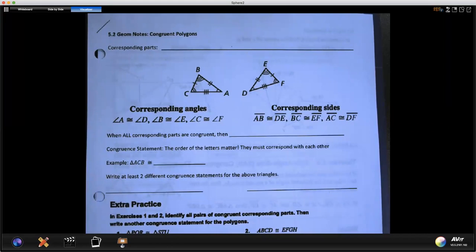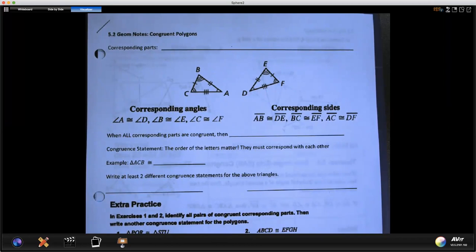Okay, so today we are going to be covering two lessons, 5.2 and 5.3. 5.2 is a pretty quick lesson, and so it'll go nicely with 5.3. So the homework is a combined homework 5.2/5.3. It's not two separate assignments, okay?